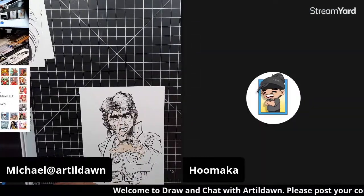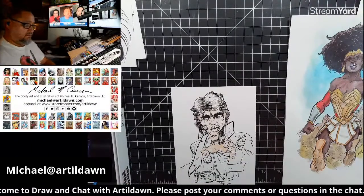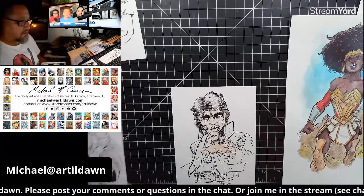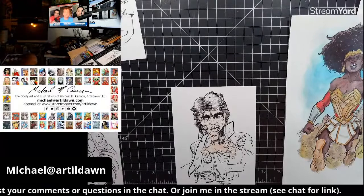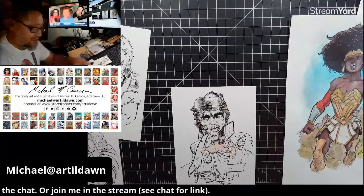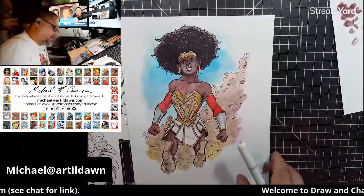Hey, Reed. Hey. What you doing? I drew the Nubia at Comic Jam today and figured I'd come home and play with it and see what I can do with coloring it. I'm going to let it dry for a bit, though.